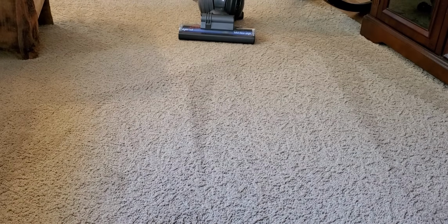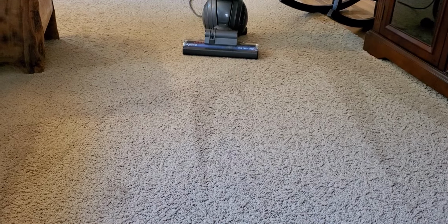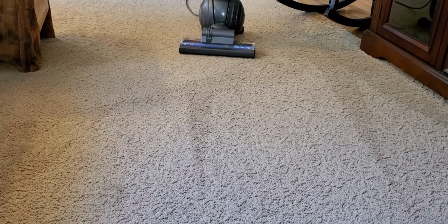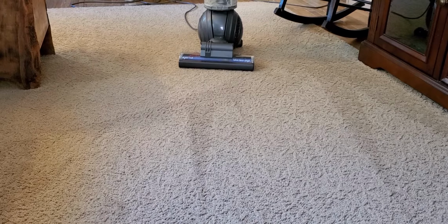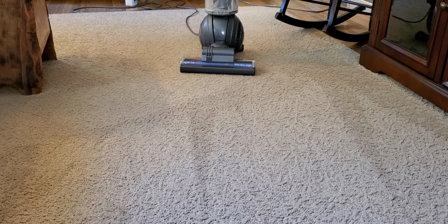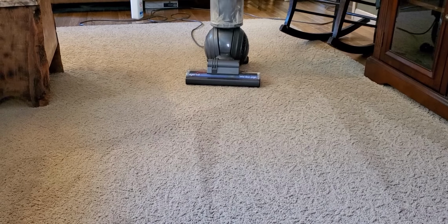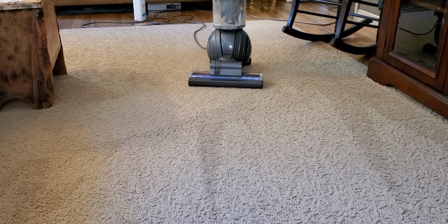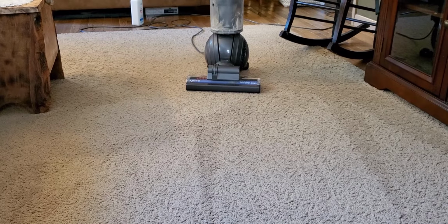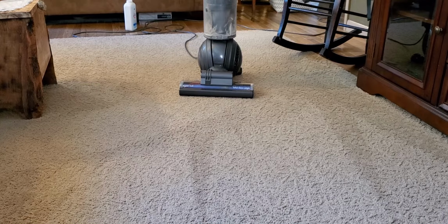I honestly think that what people had thought years ago, when the DC07 broke out and people were just loving their Dysons, they obviously didn't really know that much about vacuums, because those machines were okay, but those were probably some of the least performing Dysons ever produced. Even the DC-33 is on that level as well. But I think that with the craze and everything, Dyson's finally caught up to that hype, that maybe people who actually know what they're doing, like they know how to review a product, expect in a vacuum. This machine actually puts that there now for me.